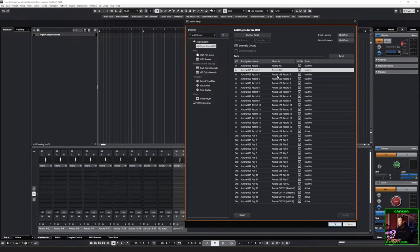So I'm gonna go, you can do it with arrow down. 3, 4, so I'm gonna go copy the relevant part, 5, 6, 7, 8, 9, 10, 11, you guessed it, 12, 13, 14, 15, 16.